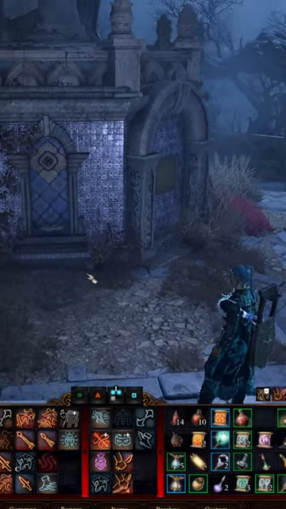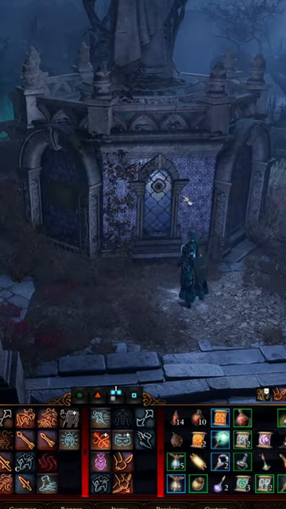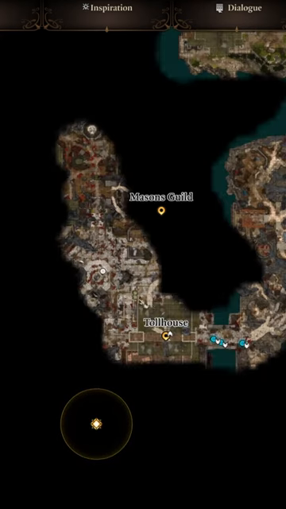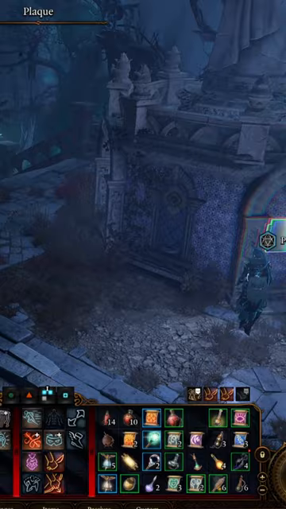In this video I'm going to show you how to open up the door to the Sharran Sanctuary. Right here you have this puzzle with these three plaques. If you look on the map, you can tell that this is just northwest of the toll house here in the Shadowlands. All you have to do is highlight the plaques in this order.